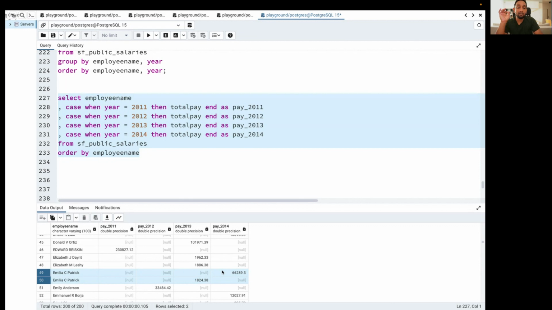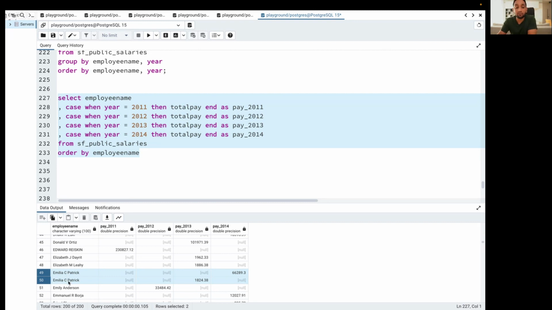Okay, but there is one problem here. Can you guess what is the problem in this particular result? Two rows, right? This next one, Emily, is someone else. Ideally what I wanted was, for each employee, for each year, their salary to be represented. Just that the year salary should have been in separate columns, but for every employee, there should only have been one record. But here I can see that for this particular employee there are two records.